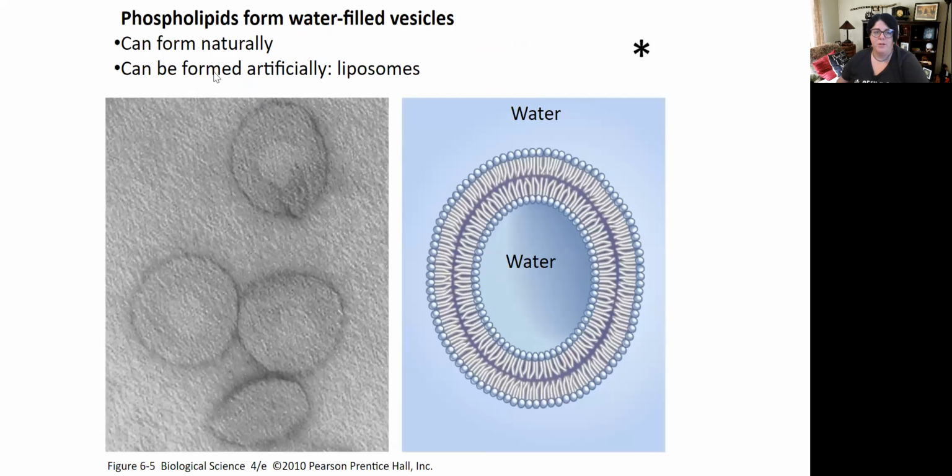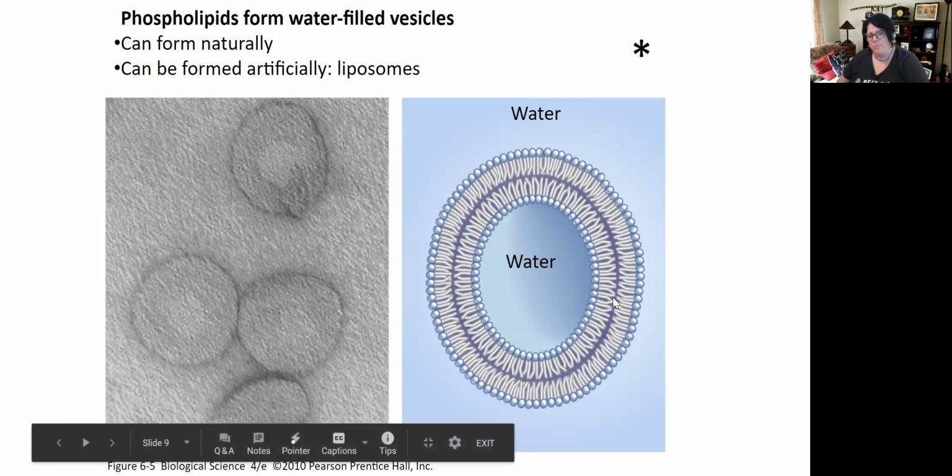This should look kind of familiar to you. If you look at the left here, this looks a little bit like what we saw with the oil droplets when we looked at the origins of life, when we did the TED Talk. Very similar things here. You can see these artificially formed liposomes, and again, this is how we can see a membrane form. And this looks very similar to the cell membrane.